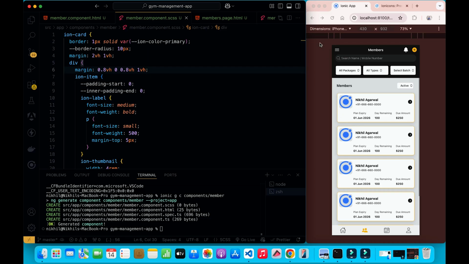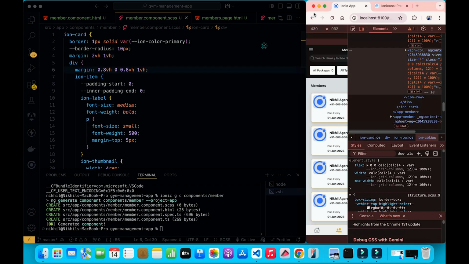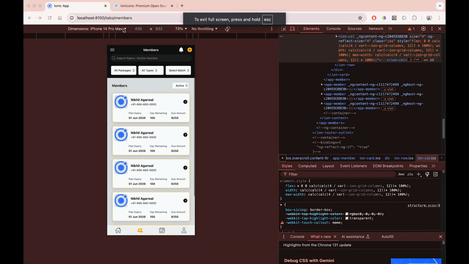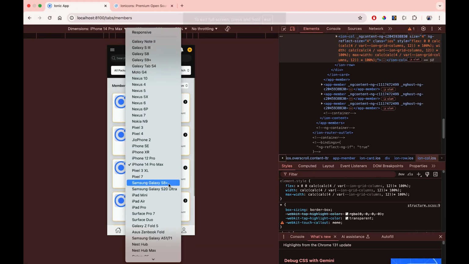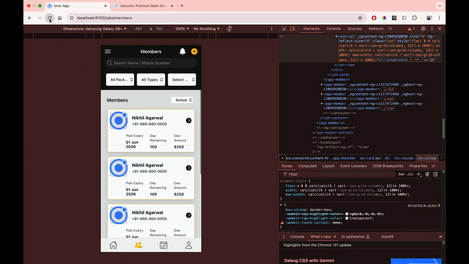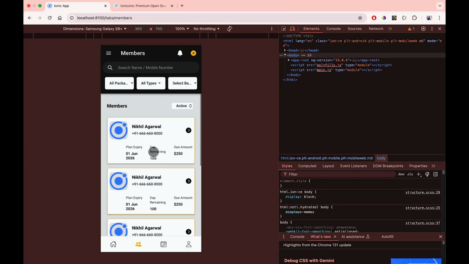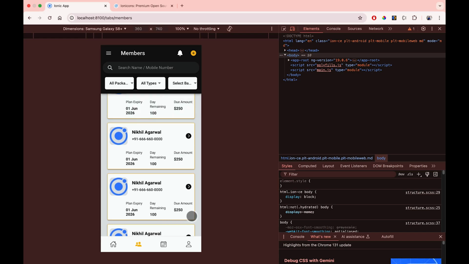This is looking great. If you check it on other devices, let me just show you. Let me attach it, enlarge it, and then we can shift to the other design or devices very easily. Just check this out. This is looking good. Not bad, isn't it? Because we have default padding for each of our ion column. That will work for us. But the spacing is not that great. The design is breaking a bit. So we need to fix that for all the sizes.